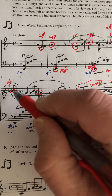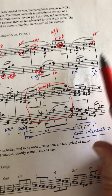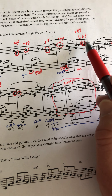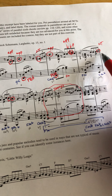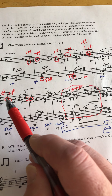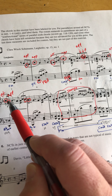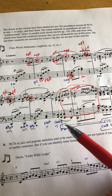This A is approached by leap down, step up — it's an appoggiatura. You can see that Clara Wieck Schumann is using a lot of non-chord tones one right after the other — here's an example of two non-chord tones in a row, and here's an example of three non-chord tones in a row. When the previous pitch is also a non-chord tone, we're still looking at how each pitch is approached and left. This C is approached by step down, left by leap down — that's an escape tone. This next pitch is approached by leap down, step up — that's an appoggiatura. So you can have more than one non-chord tone in a row.